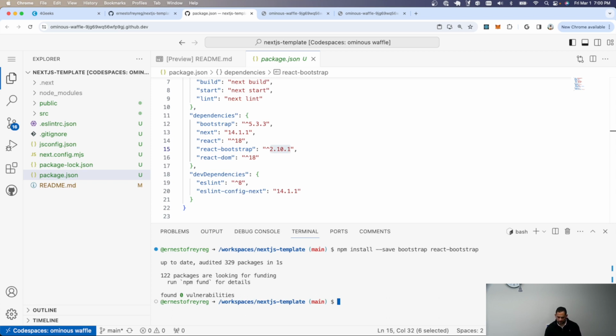Yes. Is there a way to have a file with all the words and we don't have to use it every time on each file? No, I don't think it works the way you're thinking it works. You will see it. So this package.json file describes the dependencies, right? That means that every time you create a project based on this template, all the dependencies are already listed there. So when you do npm install, everything will be installed. So your project will have Bootstrap already.